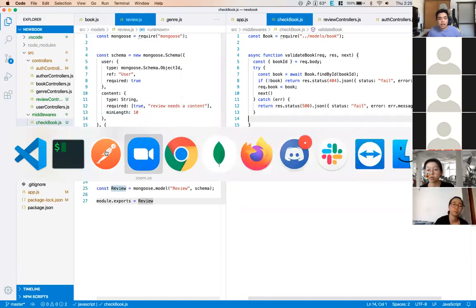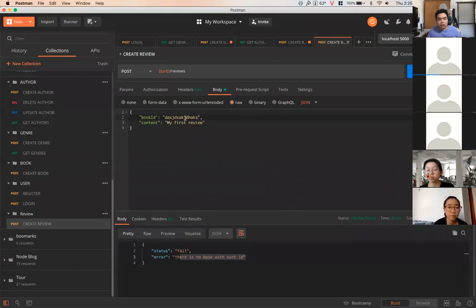All right, go back and take a look at here. So this is the correct ID. I'm going to use a bullshit ID here. Send it. So you see the error here, right? Cast ObjectId failed because we use some stupid ID. So we will learn how to handle this kind of error next week. But don't worry too much about it. Just try to console log it here. All right, so we change this one to A, and then we send again. So there's no book for that ID. That's correct. Everything is fine now.